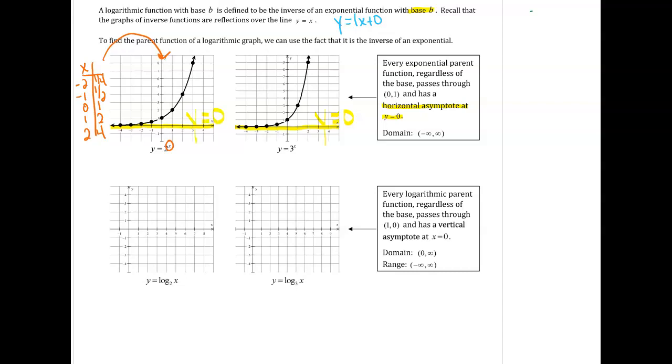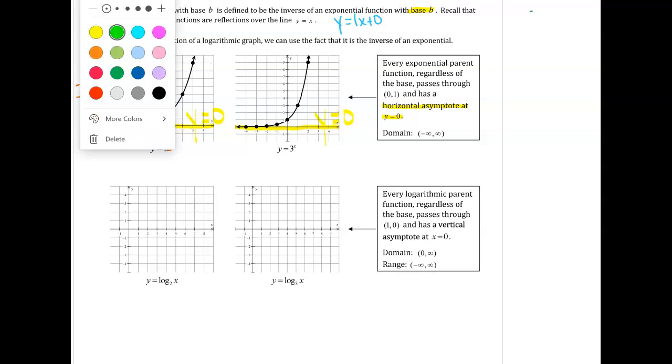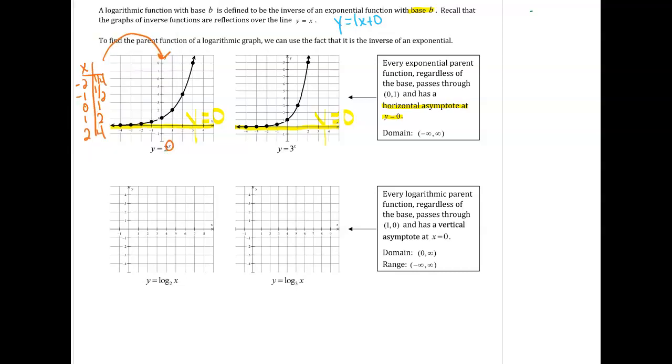And then one of our key points, the y-intercept, went through 0, 1 right here, unless it moved left, right, up, or down. We had just the basic parent function. And then we had a domain of all real numbers because our arrows went to the right, so infinity, and to the left, negative infinity. But when they tried to go down, they always stopped at this wall of 0. So our domain was all real numbers, negative infinity to infinity, but the range was always 0 to infinity.